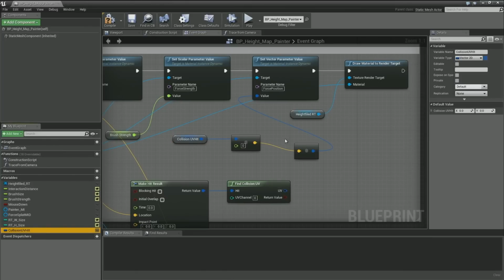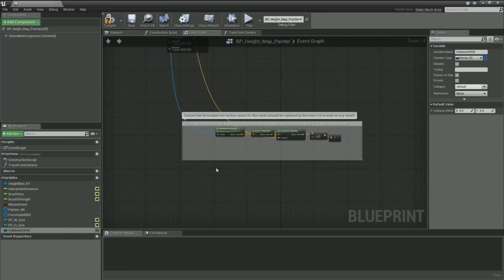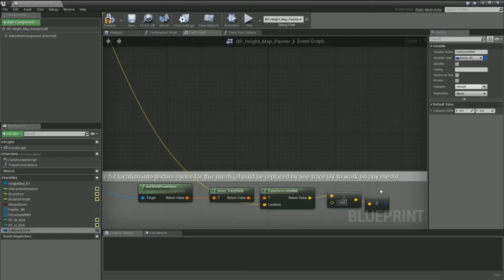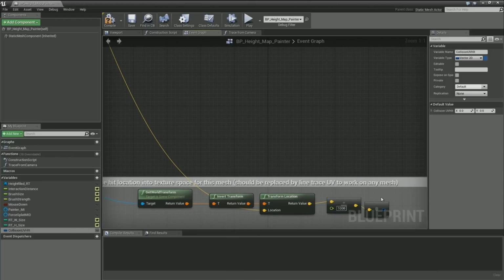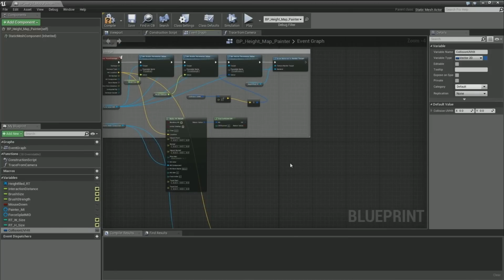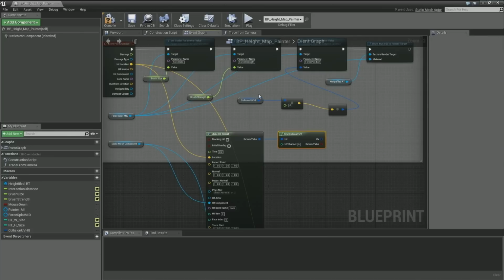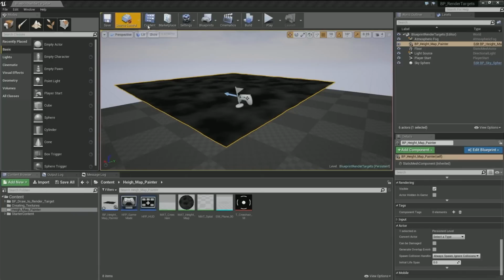What this is doing is basically the exact same thing as this code. It's going out, getting the transform, inverting it, transforming its location, and then basically converting it into 2D coordinates. All of that functionality, I just got rid of all those nodes and put in this little bit of logic right here. So I was able to condense all of that down into these 3 nodes, which makes it super duper handy.